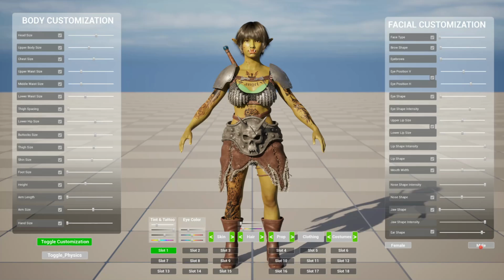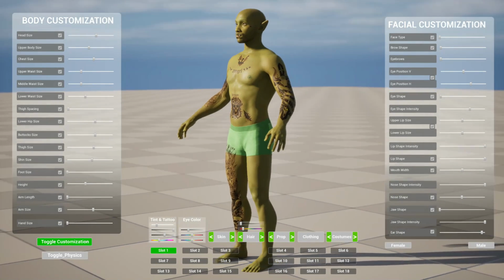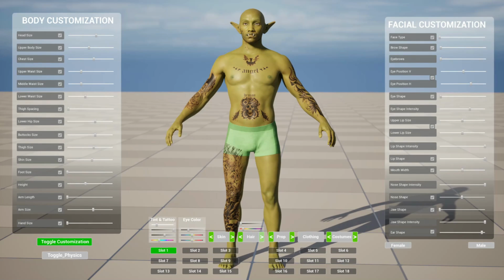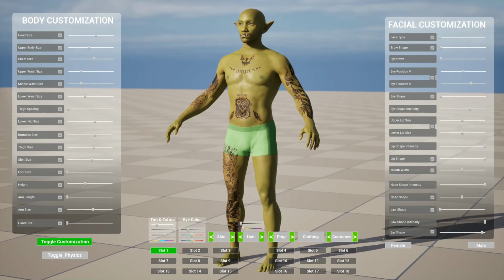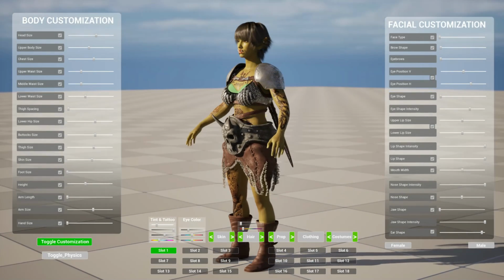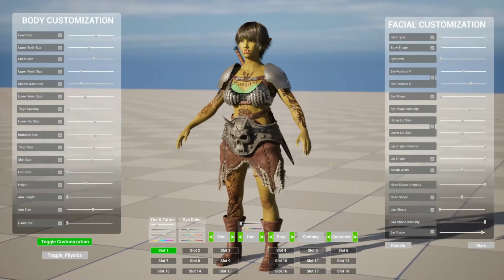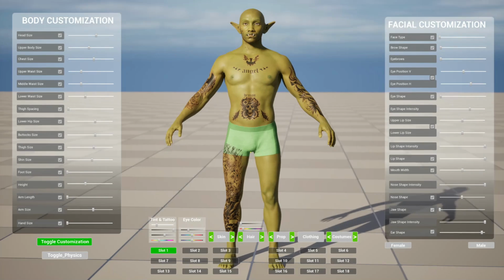Let me click on the male metahuman there. And as you can see, everything from skin to hair. Hair, we won't have any hair because the provided hairs are actually just for the female. So we'll need to add the hair later on. But now if we click on female, we'll see that we have the correct result. The male metahuman is no longer a problem. We can switch between the two as we please.